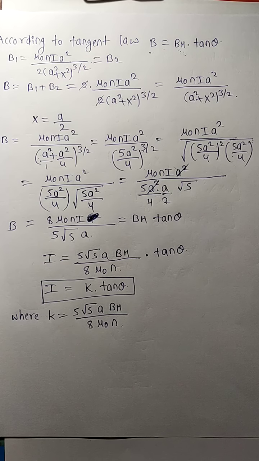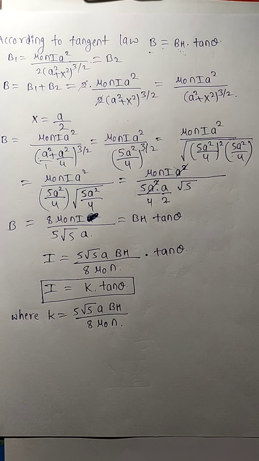Okay. So I hope you understood the principle, construction, working, and also both the theories, that is x is equal to a by 2 and I is equal to K into tan theta. For the exam, 10 marks they will ask the question, explain the Helmholtz galvanometer with the construction, working and theory. At that time you should tell all these things in a brief manner. Practicing the thing you will come to know all the things. Okay, thank you.